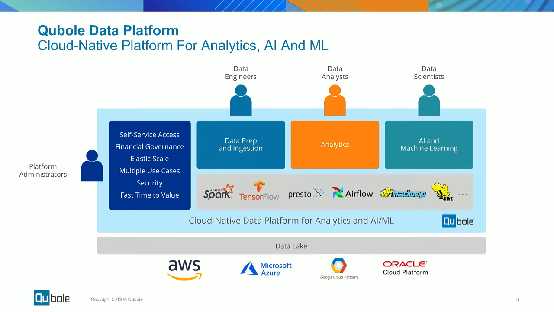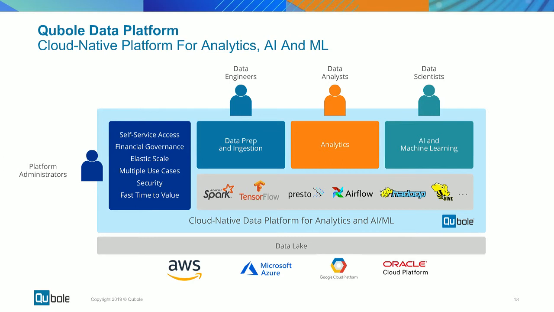Now you can see here that the platform itself supports various personas, right? These personas are data engineers, data analysts, and data scientists. Each persona obviously has different roles or different needs. For data engineers to run their ETL or ELT workloads, they generally prefer to use Hive on Hadoop as a primary engine. Data analysts typically end up using open source Presto as an engine. And data scientists generally prefer to work with the Spark engine.